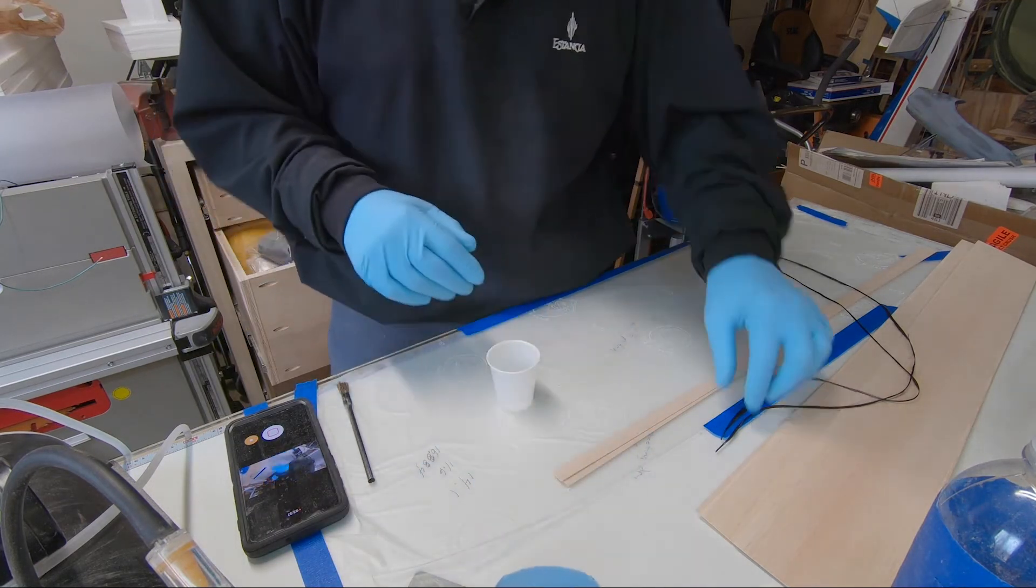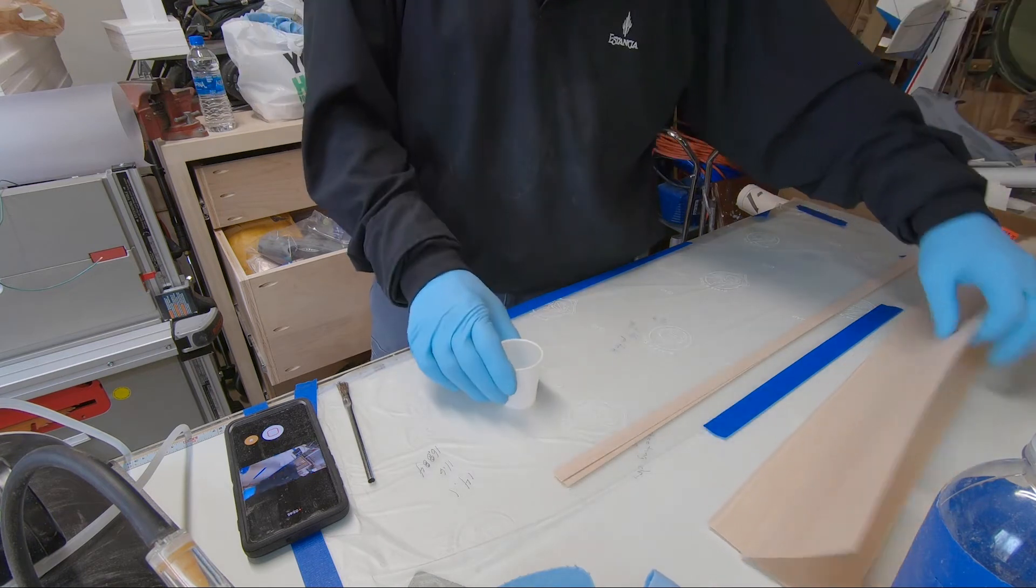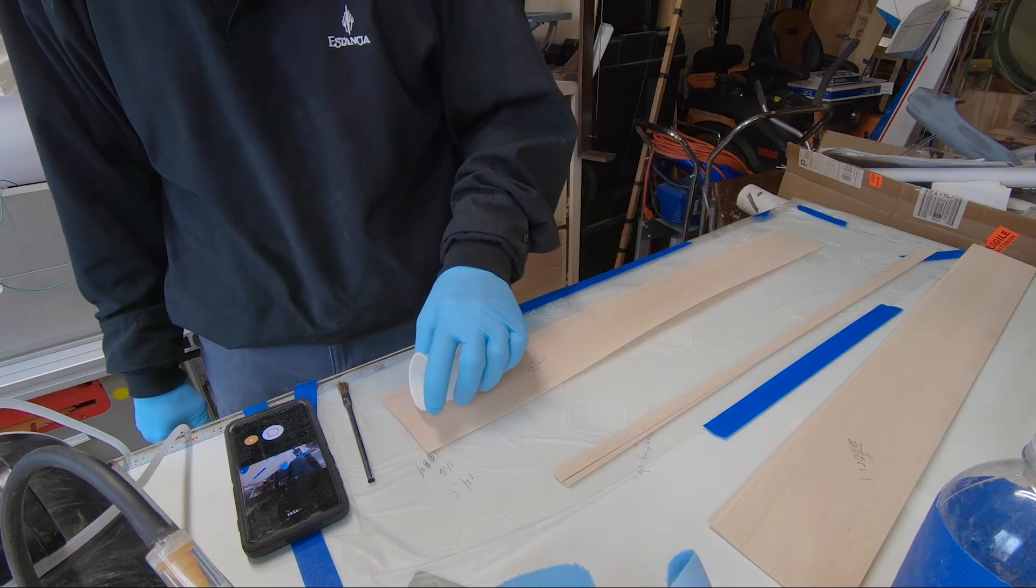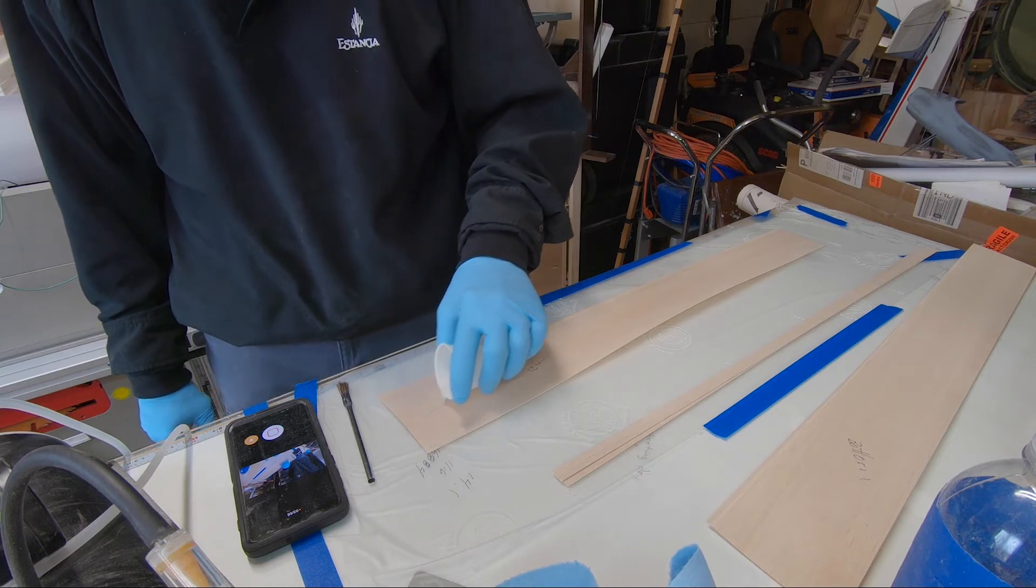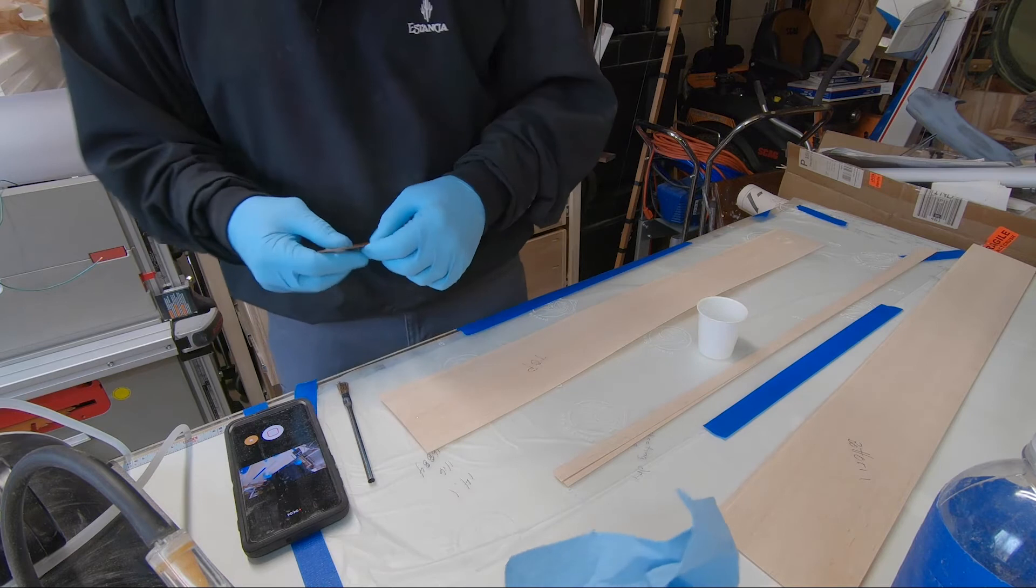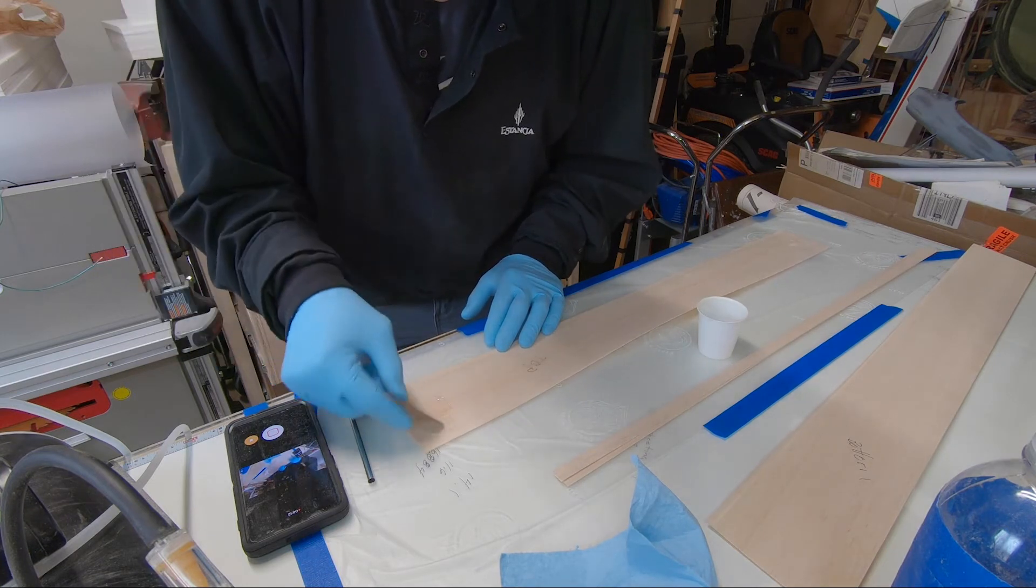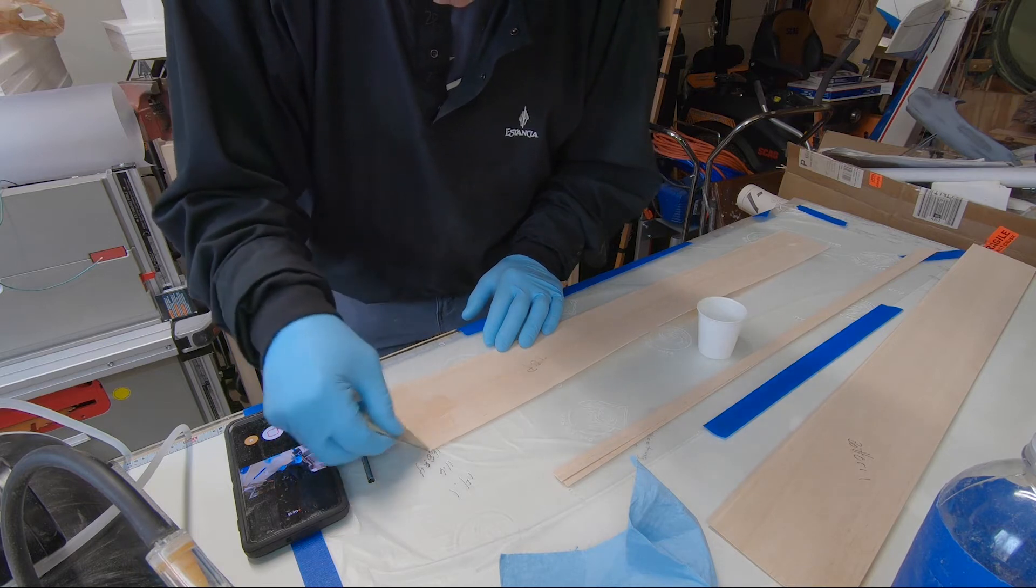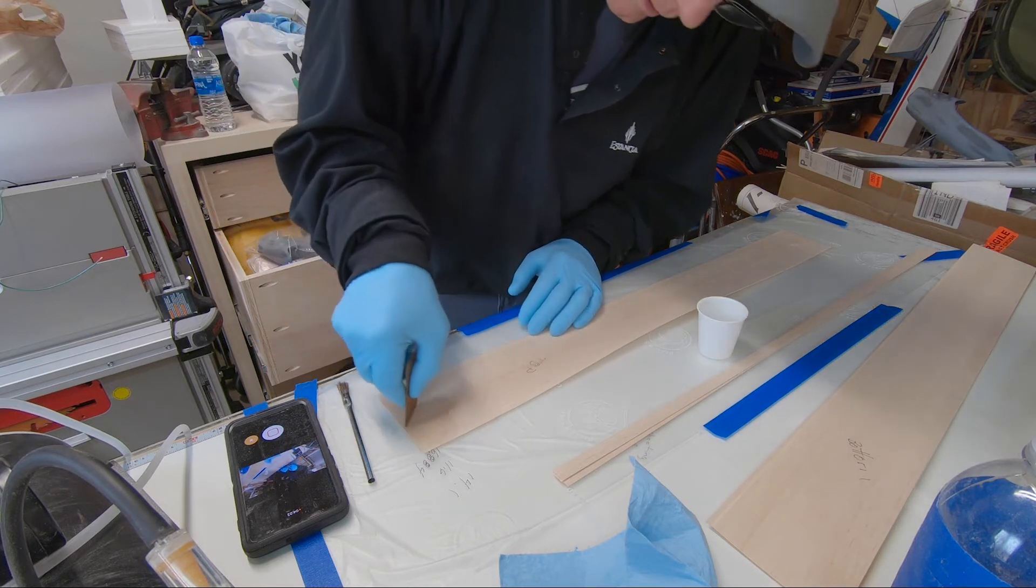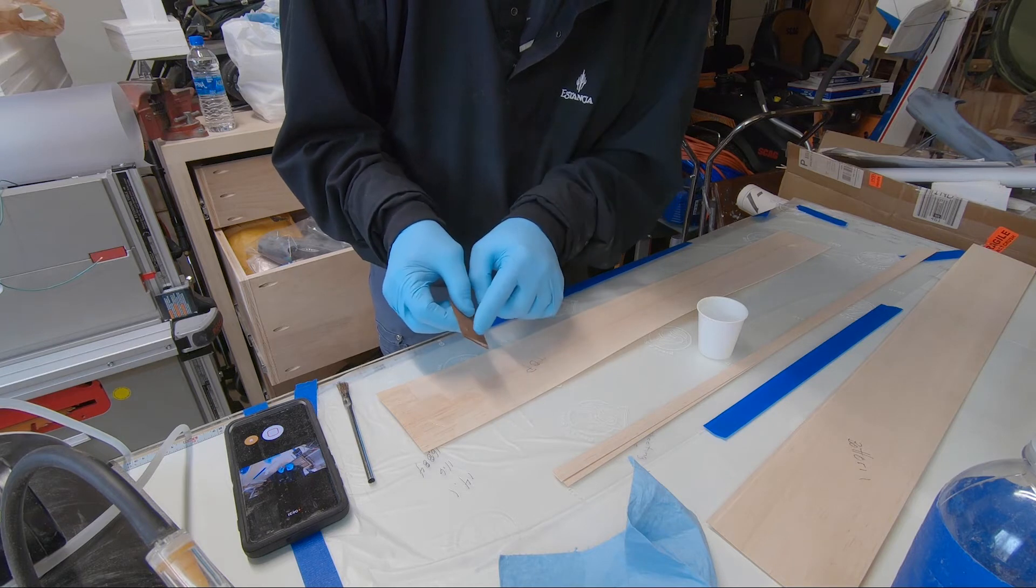Now the thing is with this resin, since there's no color and it's hard to see, this is going to be for the trailing edge. So I'm going to candle this wood so I can actually see what's going on. What I like to do is just start right off at the end and just put a nice eighth inch bead right down the center. This is just a little piece of formica. You can use plastic spatulas or whatever you want. Make sure you get this stuff all the way to the edge. There's three sides of this: little notches here, wider space notch, and then over here it's just a straight edge on it.